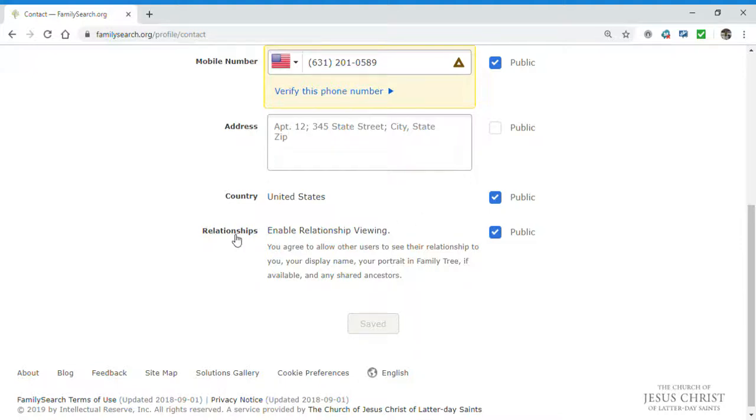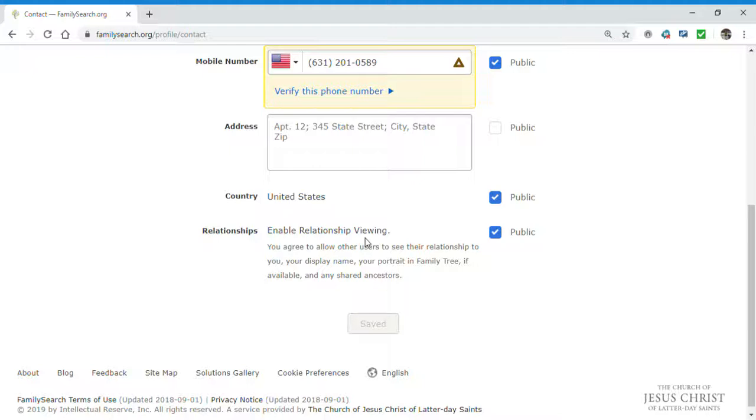And then this is really, really super cool. You agree to allow others to see their relationship to you, your display name, your portrait and family tree, if available, and any shared ancestors. Well, first off, yes, you should put your portrait in the family tree, and we'll have another video sometime when I show you how to do that. But this enables you to see your relationship to anybody else who also has this enabled, who has done work on a common ancestor.